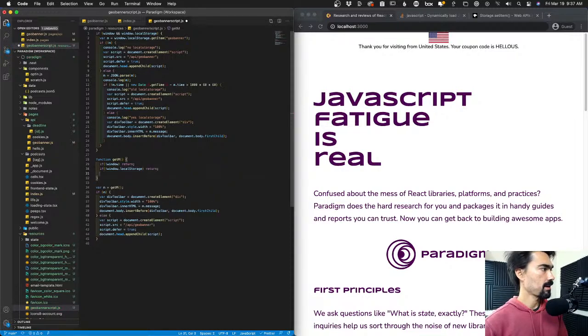Okay, so now we have that local storage, so we're going to do window.localStorage.getItem, and it's called geo banner. If not m, so it doesn't exist, return.